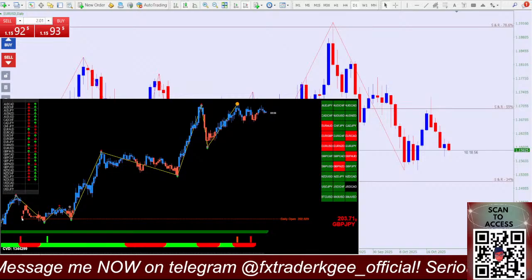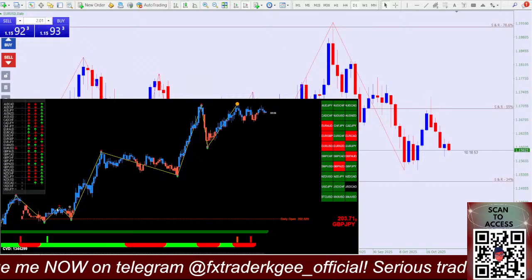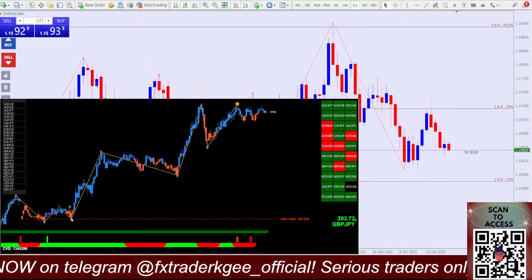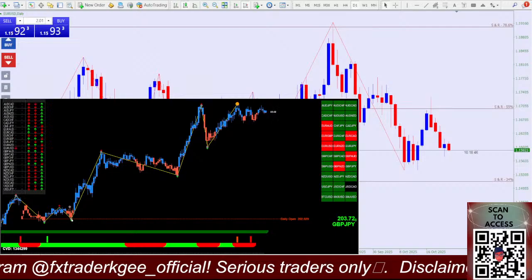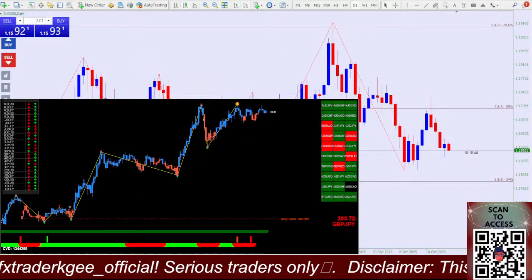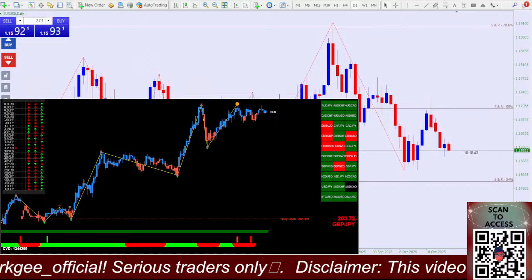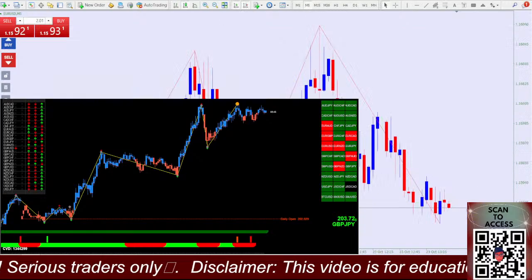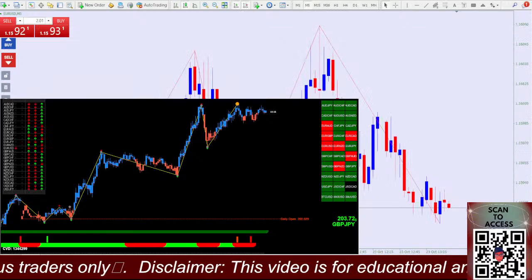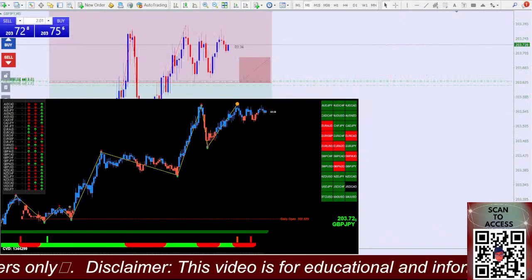See, immediately price opened, the opening of the day, this is what price did. So we find the support on top of the opening of price area, on top of the daily open, and so far so good. So if we look at this, let's use this chart here and go to GBP JPY, and I'm going to zoom it in a little bit.